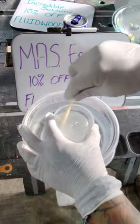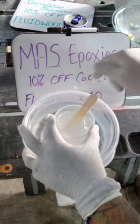So I put this in hot water and it just helps it mix better.